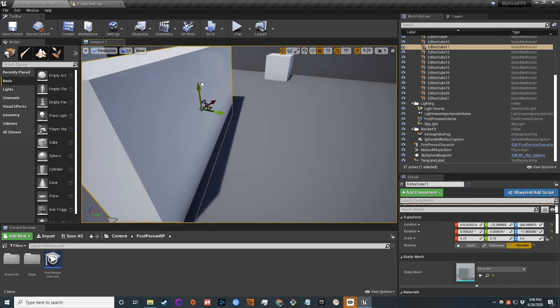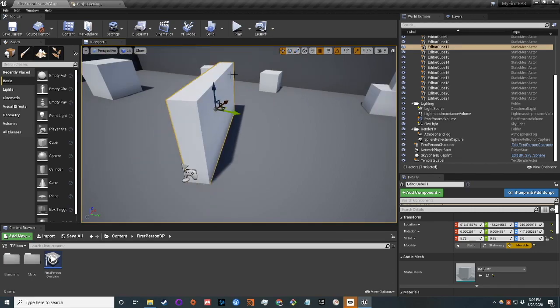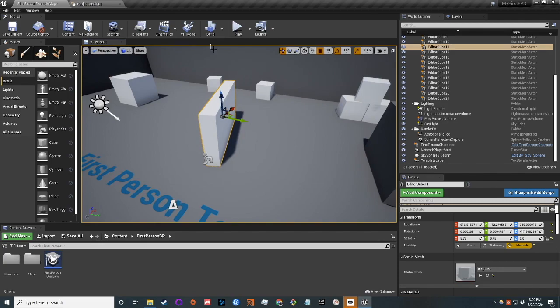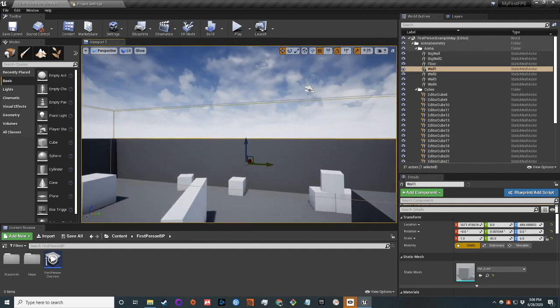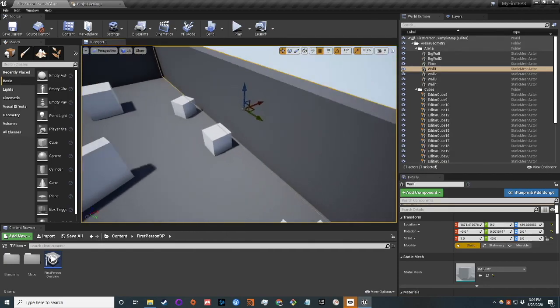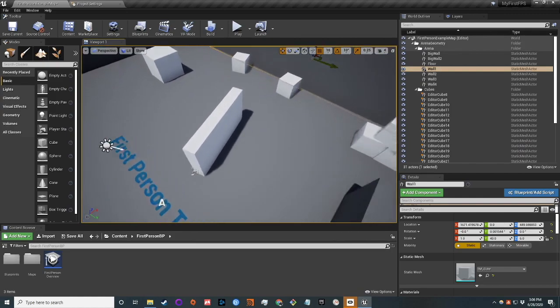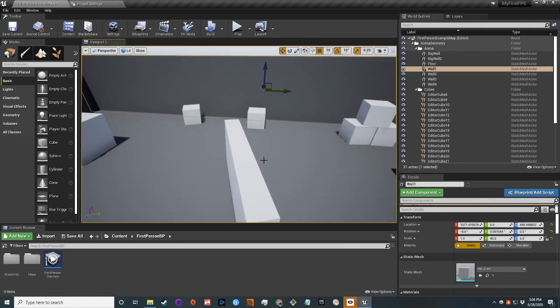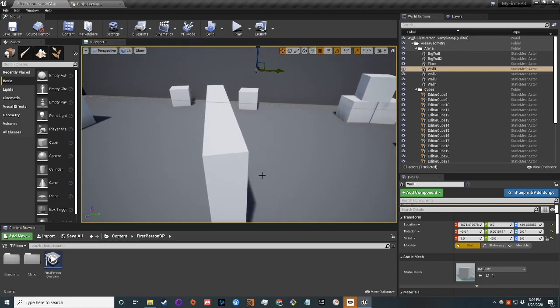So if I want to say create some wall shapes, I might take a standard cube like this and scale it and rotate it and shift it in order to build up some walls, much like we see over here, which is probably how these walls were built, although they may have been constructed in some 3D modeling tool as well. For whatever reason they might have been done that way.